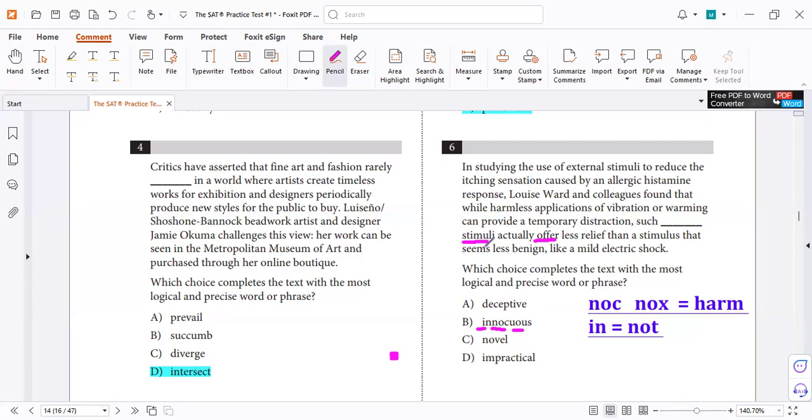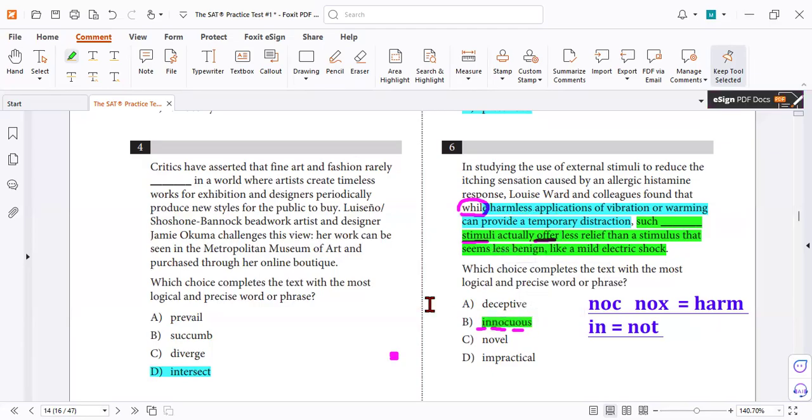So do we describe that the stimuli are deceptive? But how deceptive? It does not make sense. And already here he said, look, "while" means this clause is opposite to this clause. Yes or no? Do you remember this technique? So this one is opposite to this one. This one harmless, this one not harmless.